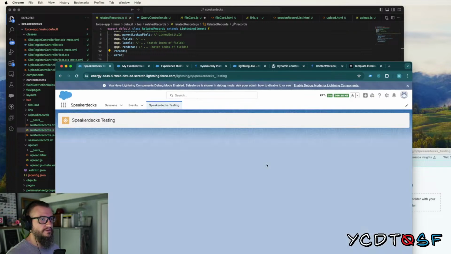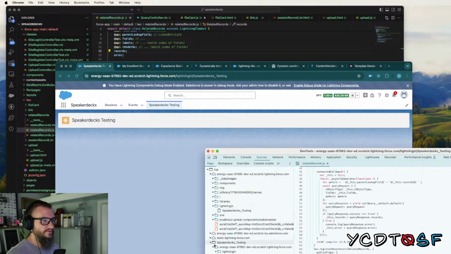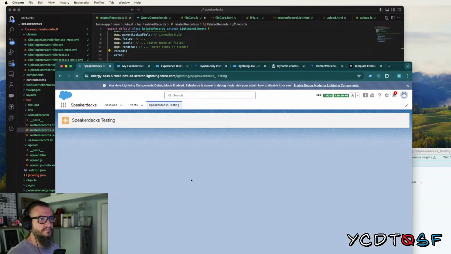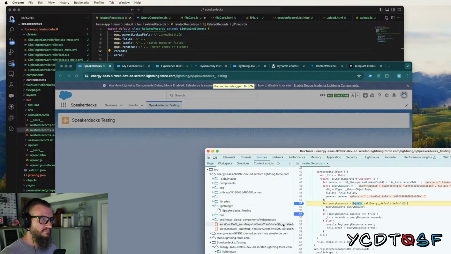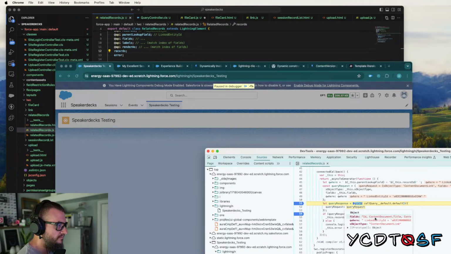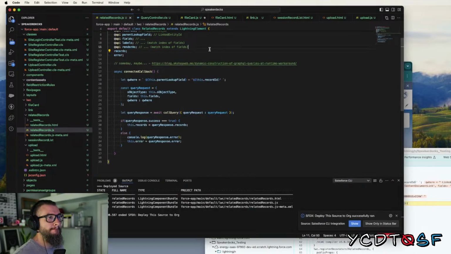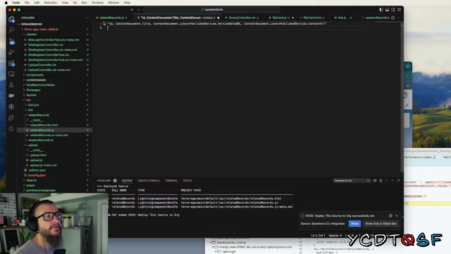Still not rendering anything, but see if we can at least get this data back. Did we get rid of our debugs? I think we did. Make sure we got this right. Content document latest published version.